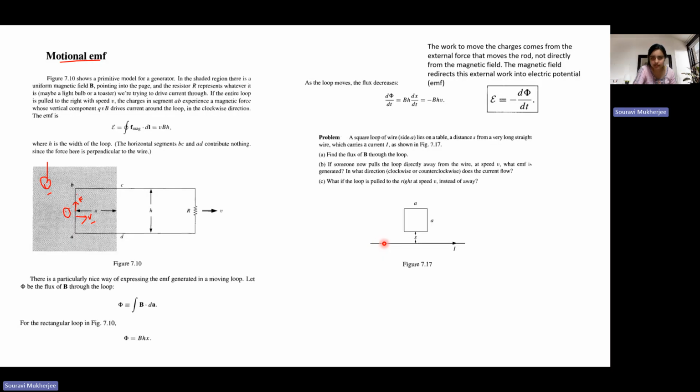So we basically know what is the field due to this current carrying wire at a distance S, also at a distance S plus A. So we know the field in this region, right? Because we know the field, now we can do a surface integral over this region, which is given by this square, to find the net flux, right?